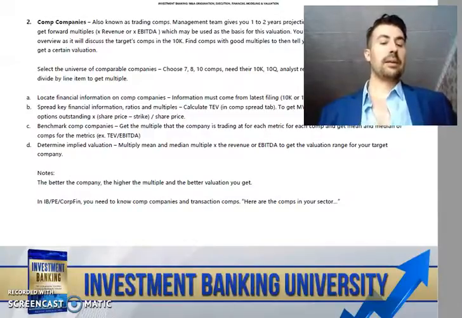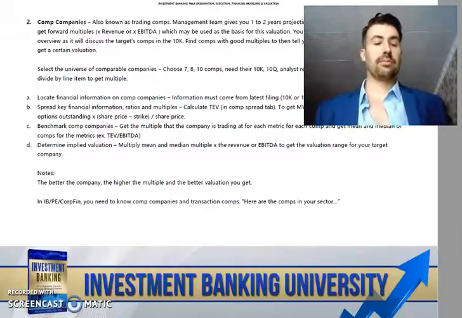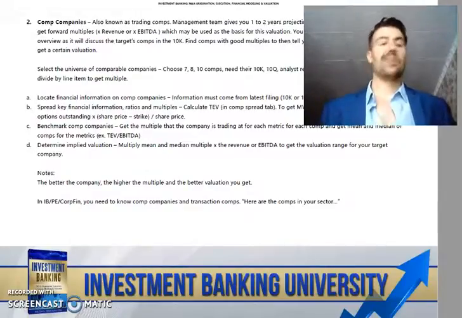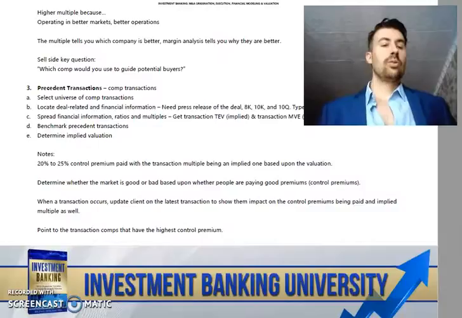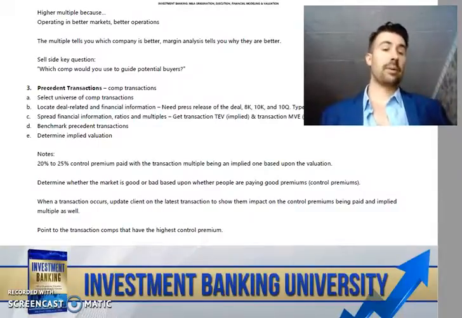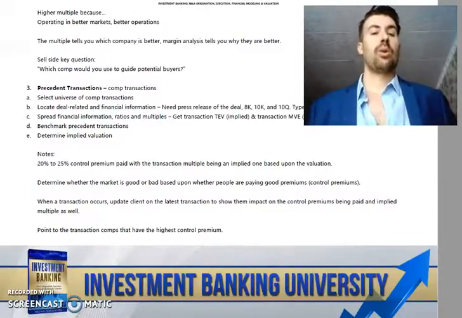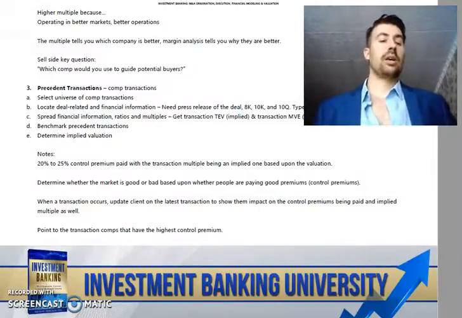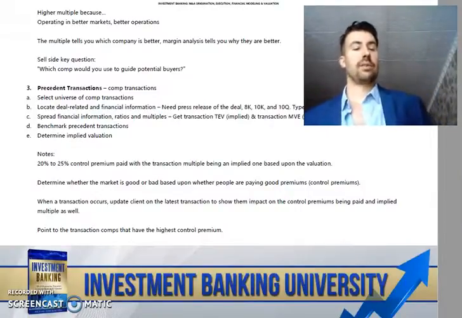So the better the company, the higher the multiple and the better valuation you get. In terms of investment banking, private equity, and corporate finance, you definitely need to know comp companies and transaction comps, and you're going to have to be able to speak in terms of here are the comps in your sector. You get a higher multiple because you are operating in better markets, you have better operations, and then the multiple ultimately tells you which company is better, while margin analysis tells you why they are better. And a key sell side question is, which comp would you use to guide potential buyers? So you're definitely going to have to know that.